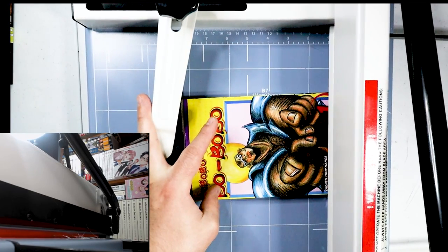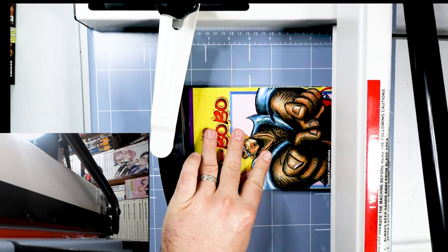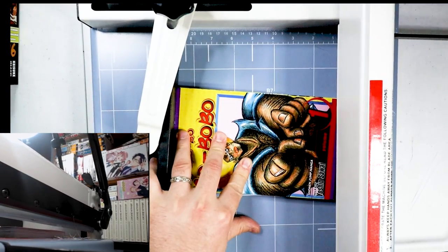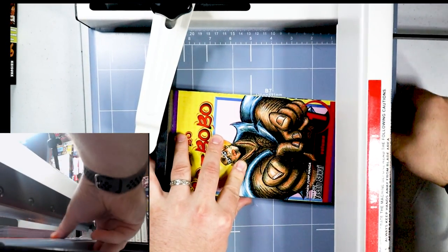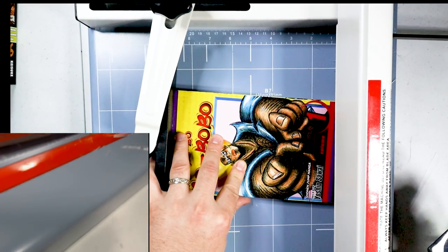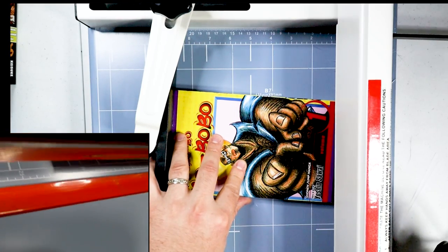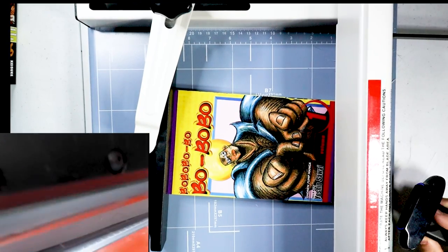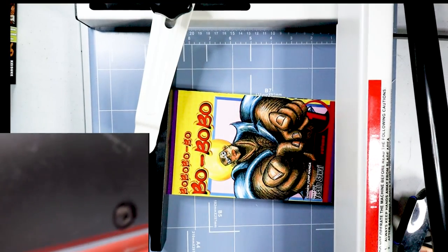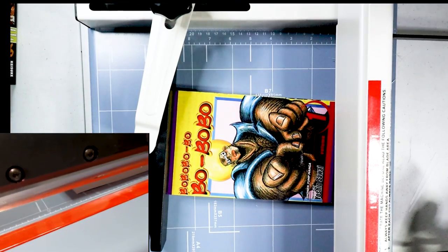So if you look at our big boy camera, you'll notice we got a red strip here, okay? And the blade's all the way down, there we go. And you can't really tell where the knife is gonna come down, right? You know, it's kind of difficult to say where the heck this thing comes down. Just somewhere on this red strip, it's gonna bring this blade down. The blade is right here. Okay, look at this. It comes down just like that, right there. Okay, on the little camera, it comes right down.